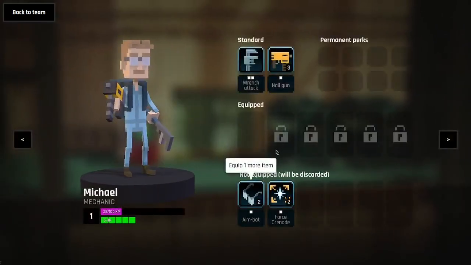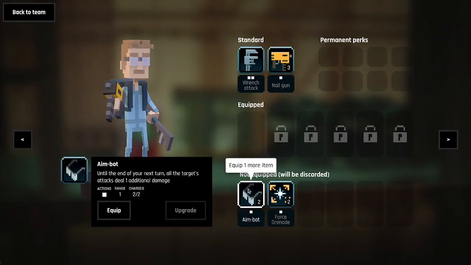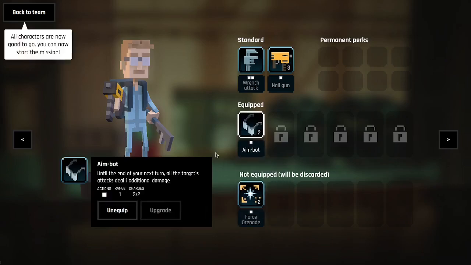What do we get for him? We get aimbot, which is fine. It just means he uses aimbot and then does 2 damage per attack, and he has 4 attack moves, and his nail gun only takes 1. So yeah, that's actually quite useful for him. It only has 2 charges, unfortunately, but still, that's fine.